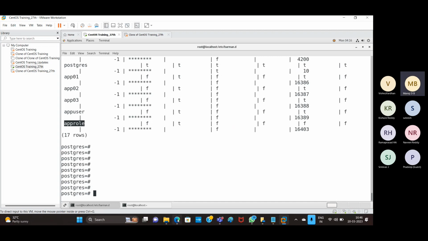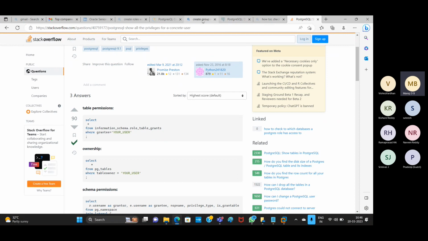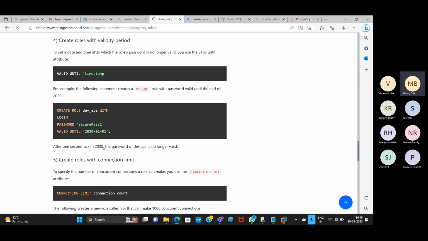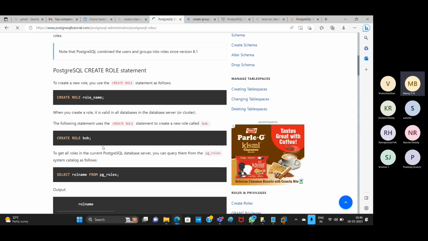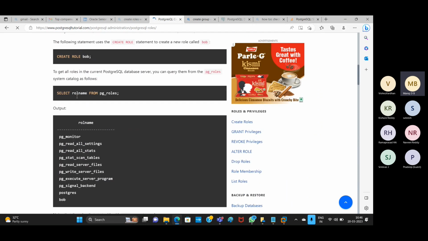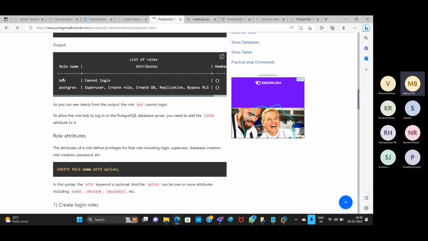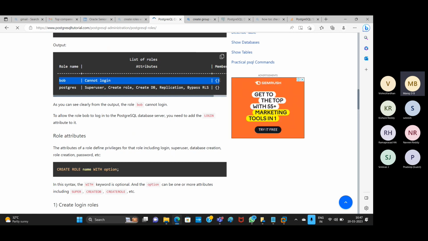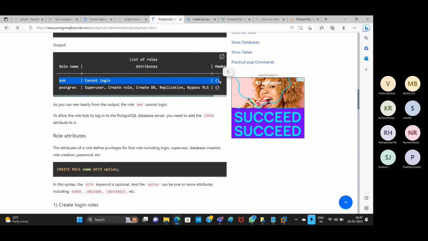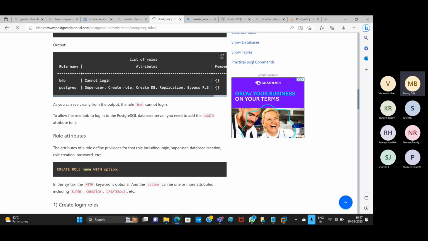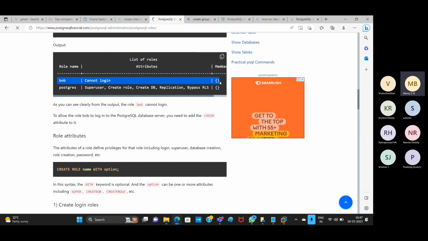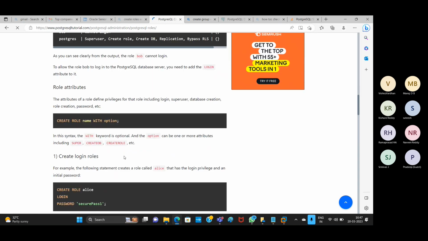Okay, so let me go for some practical here. See here, in this scenario, they created one role. And once they created it, I told you, the role cannot log into the database server.